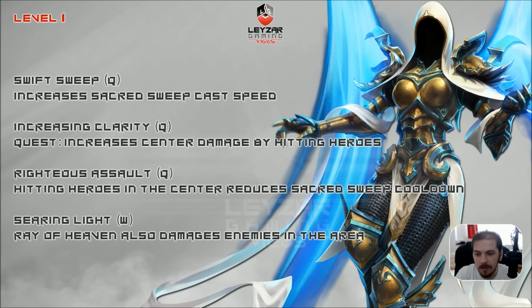Another talent for our Q ability at level 1 is Increasing Clarity. This is a quest talent, increases center damage by hitting heroes. How many, by how much, do we lose anything on death? We don't know at this point. This is again the baby description of the talent because that's all Blizzard gave us so far.